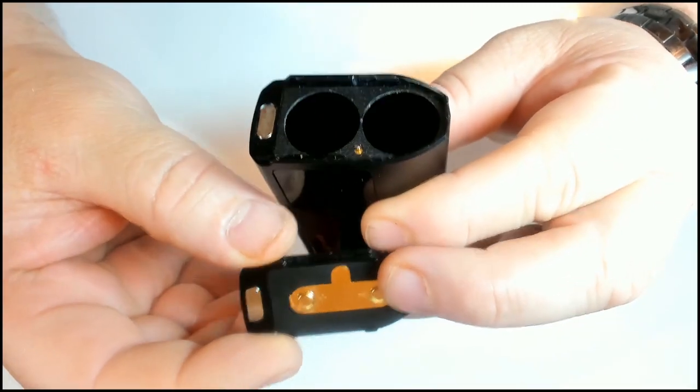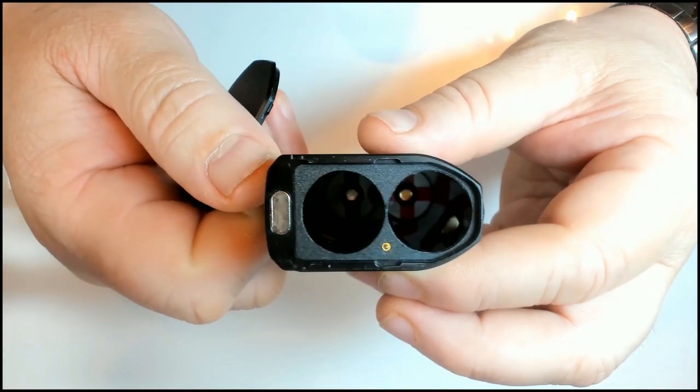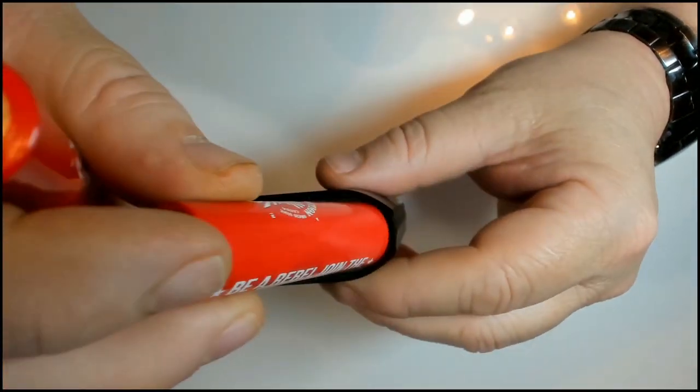There you've got your contact points. They do have clear indications of the poles of your battery also on the inside, which you can see over there, negative on the one, positive on the other one. So let's just pop in some batteries while we're over here. That side, positive goes down.